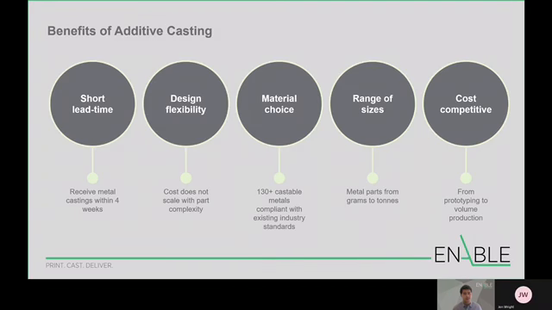In a recent LinkedIn survey conducted by Enable, we found that cost is one of the main barriers towards the utilization of additive manufacturing. Additive casting can enjoy the cost-effective nature of traditional casting to enable the cost-effective production from 1 to 100,000 parts, making the transition from prototype to production that much easier. To showcase the costs, we've prepared virtual cost case studies with 2 parts. One small part, possible to produce with both additive manufacturing and traditional casting, and another that is only possible with additive manufacturing.